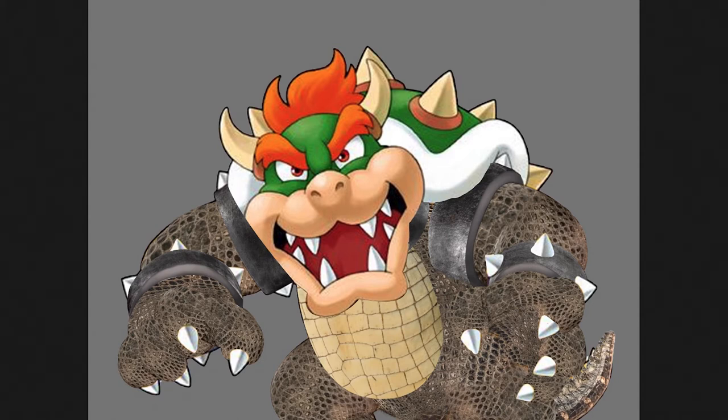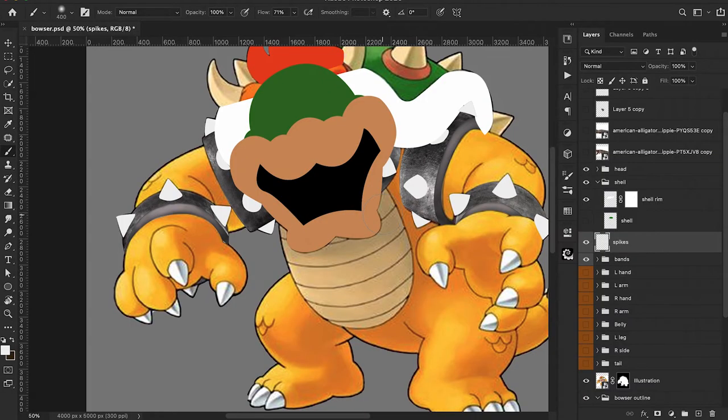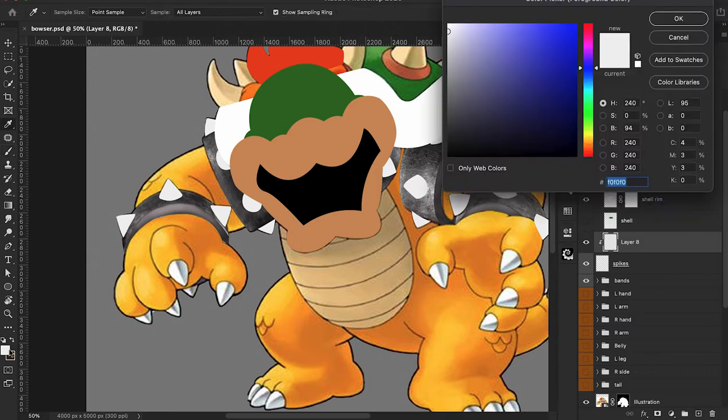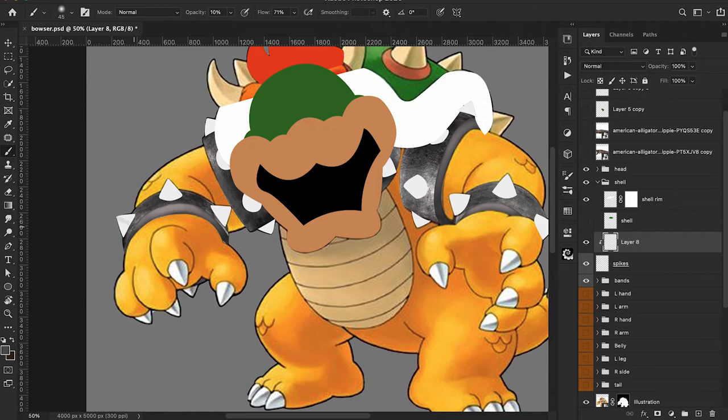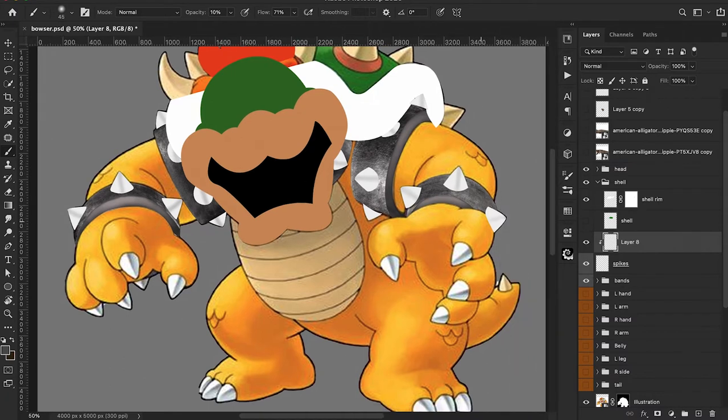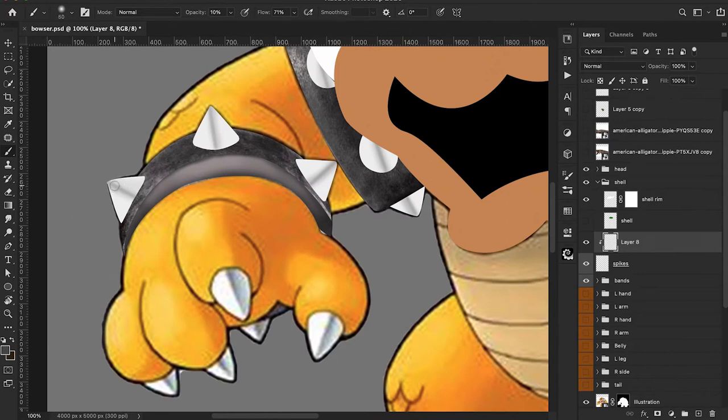And then the final element that we need to do for these bands are the spikes. I've already created outlines of all of them, filled them with a white color. And then what we're doing right now is just adding some simple shading to give it that 3D effect. I'm starting out with some general gray lines right down the center. And then once we have this applied to all of those individual spikes, we're going to turn up the opacity a bit on this and start adding a bit more shading to, again, give it some more shape to these elements, so that they don't look so 2D.